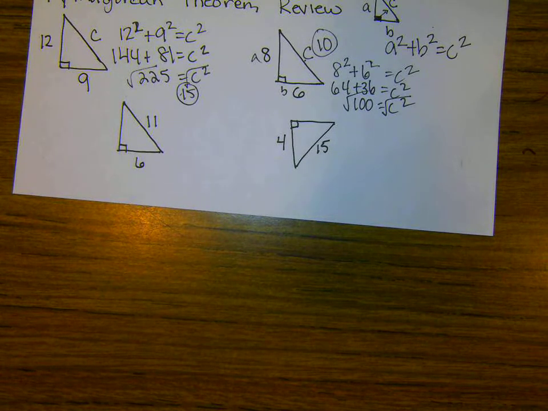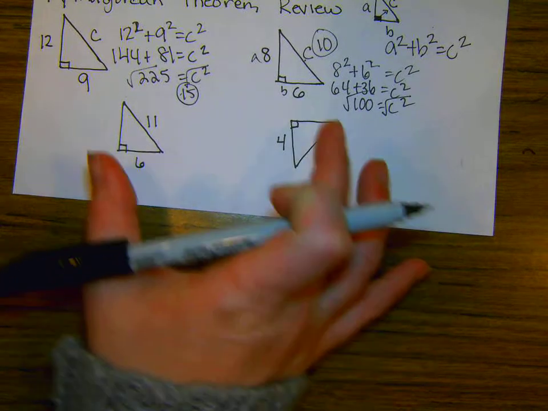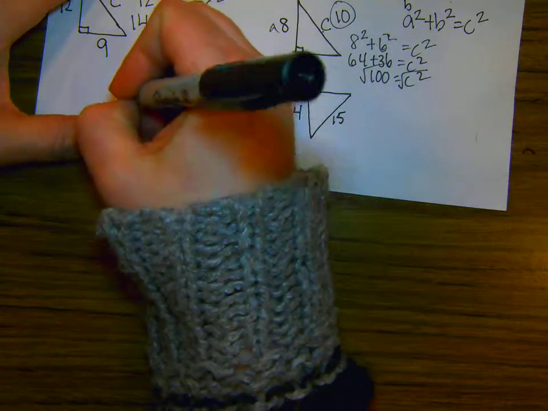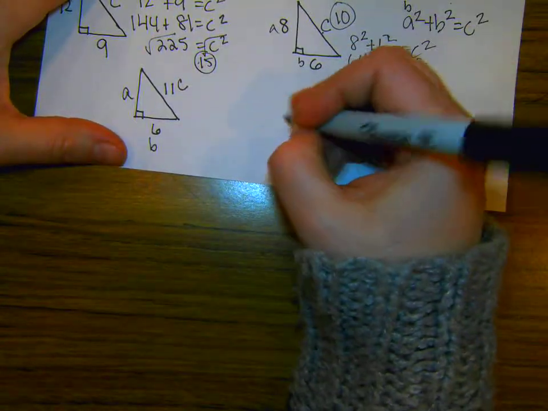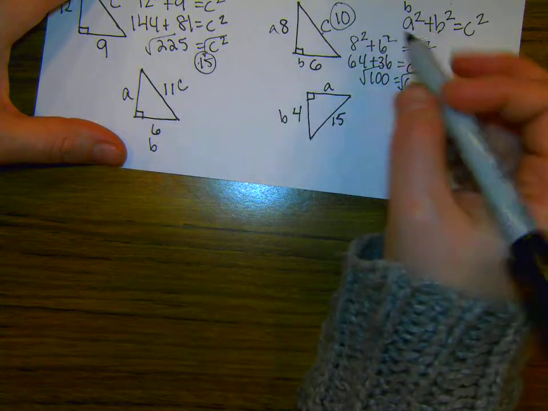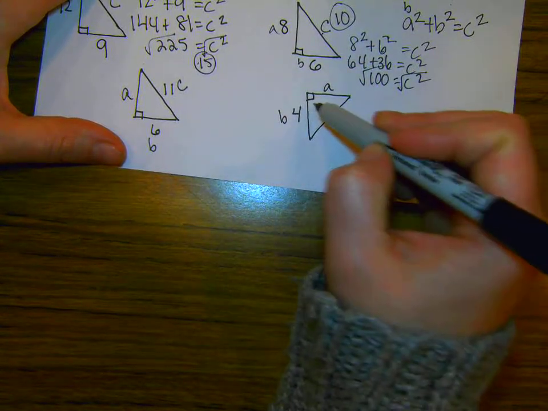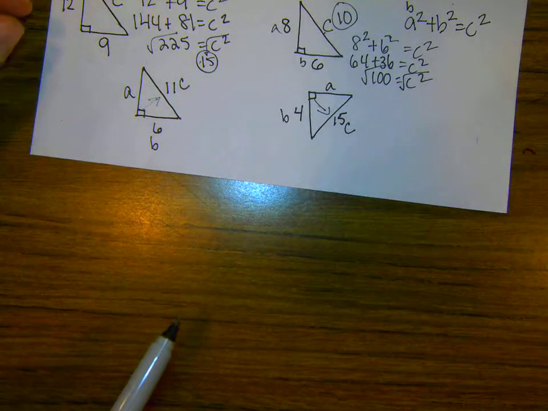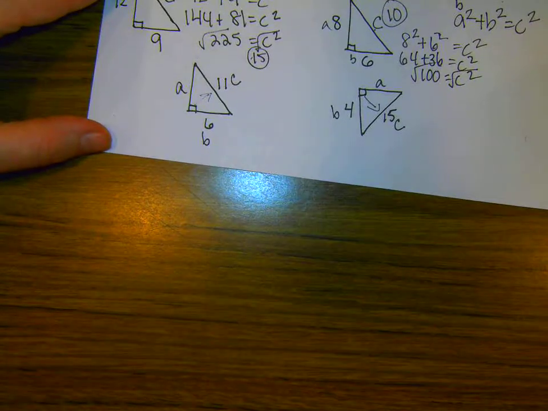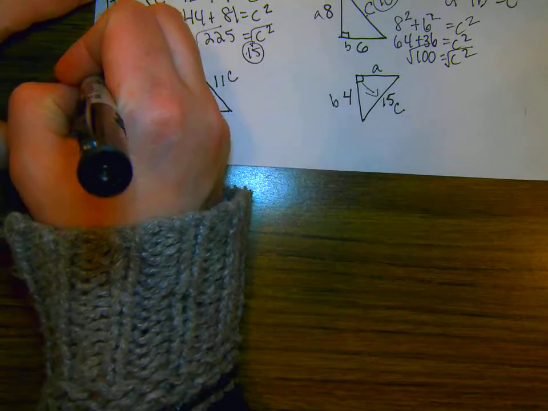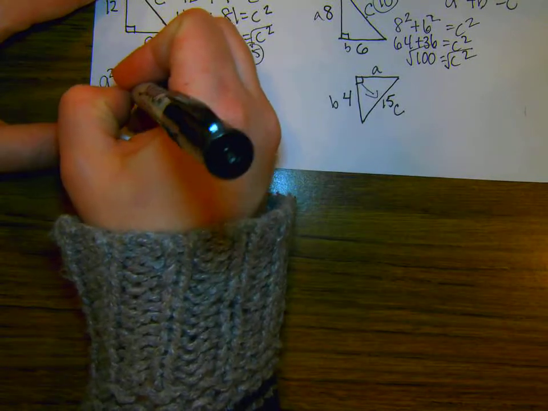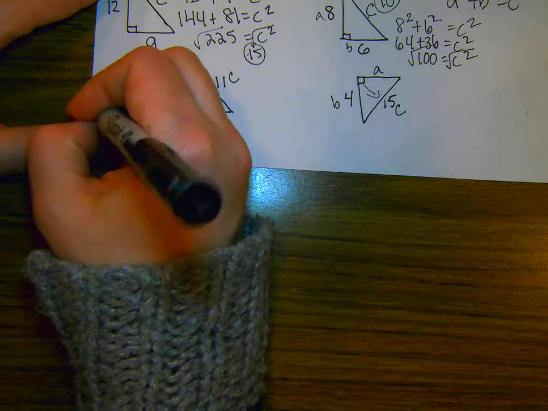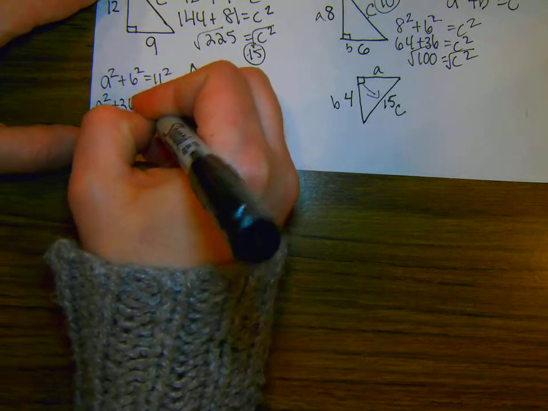Now, if you haven't already noticed or gone ahead of me here, these two are slightly different because I already give you the C. You're trying to find the A. It really doesn't matter what letter you call it. You're just trying to find the A or the B, I suppose. But notice I give you the C, I give you the diagonal, the side across from the 90 in both cases. So we're going to do it a little bit differently, with one extra step to the theorem. So here's going to be A squared plus 6 squared equals 11 squared. So you write it like that. A squared plus 36 equals 121.